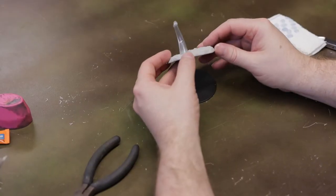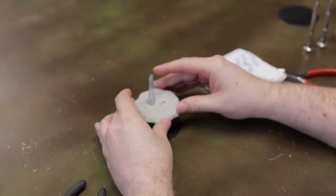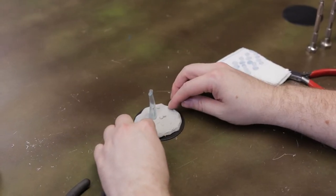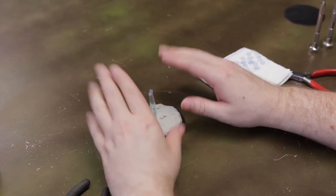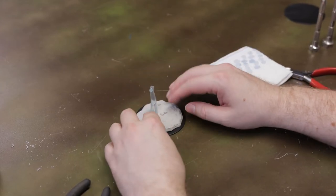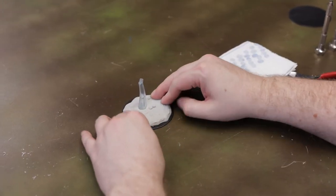With the dragon's base, we're going to do the exact same thing. We're going to put a couple of small pins into the center of this so that we can pin it to the base itself. But as you can see, there's a fair bit of warp in this. So we're actually going to use the heat gun again to warm this up and then press it flat to the surface of this base and get rid of all that wiggle that's in there. So I've given this a bit of a heat up to try and reset its memory so it's nice and flat.